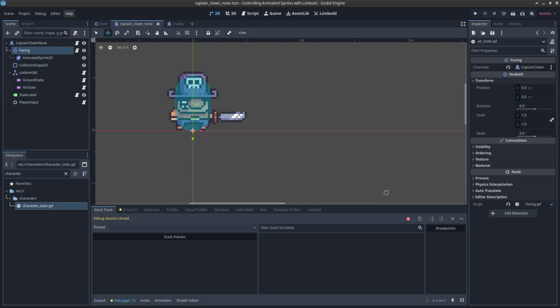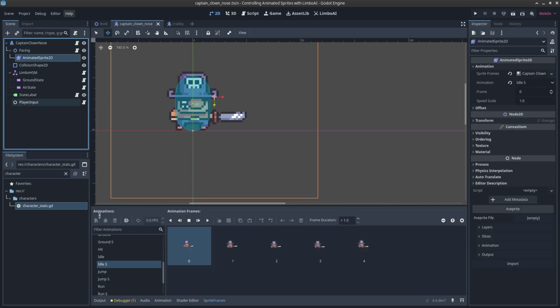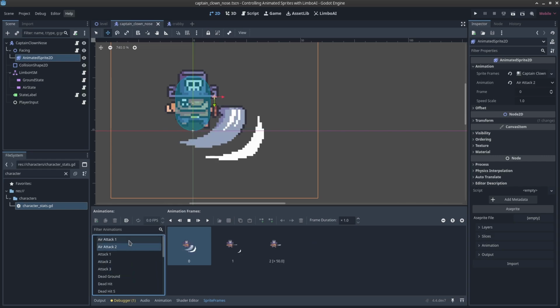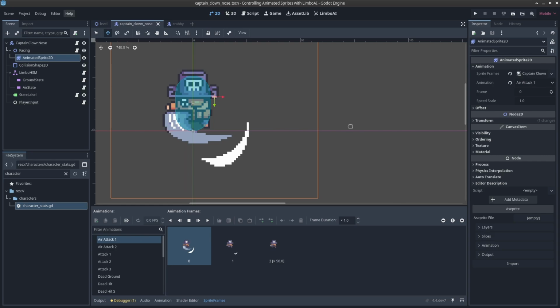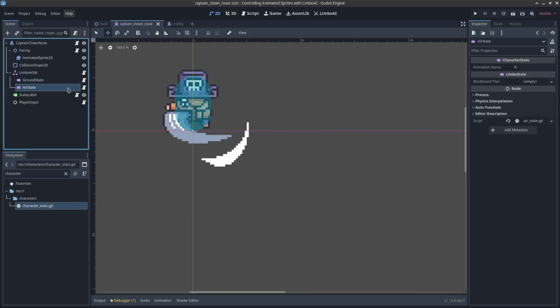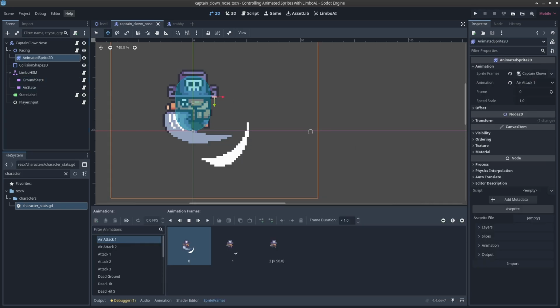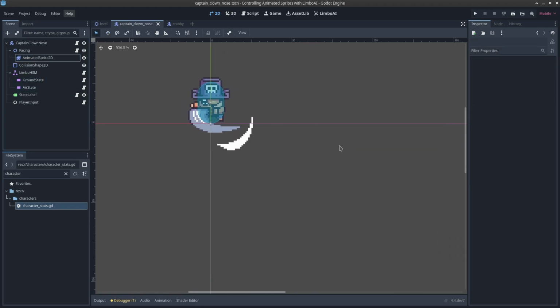So I guess the next video, before we jump into the LimboAI for the enemy with the behavior tree, is going to be to do a couple attacks on the character. So we'll add in maybe a ground attack, and if there's an air attack, let me check if there is. Do we have an air throw or an air swing? Yeah, okay, actually he does have that. It's cool. So we can add in a ground attack state and an air attack state where it'll play those animations, and we can have them hit the enemies as needed.